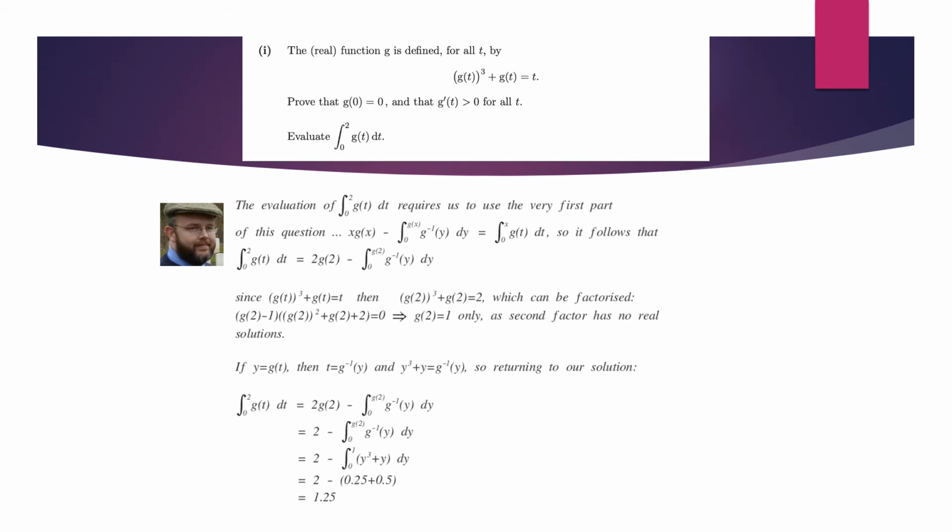Right, so I've got my value of g of 2 and my value of g of 0, so I think I'm good to go. Let's look at the bottom of this page. You can see that I've got xg of x, which is going to be 2g of 2. I think I've set everything else in carefully. Again, I shouldn't have put 0, I should have put g of 0, but never mind. And yeah, g of 2 is equal to 1. Change the integral, integrate y cubed plus y to get a quarter y to the power of 4 plus a half y squared. Substitute my values, and then I've got 5 quarters.